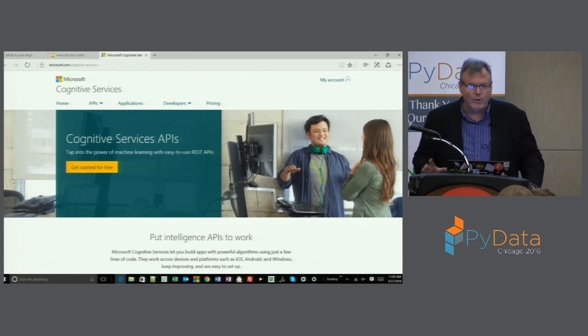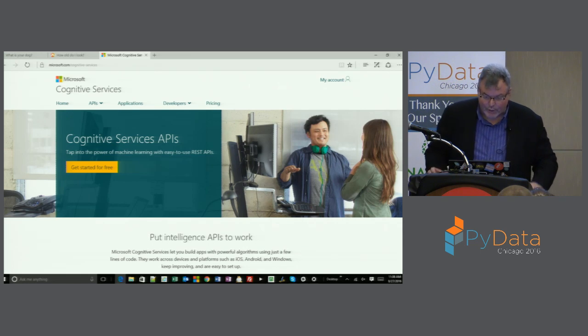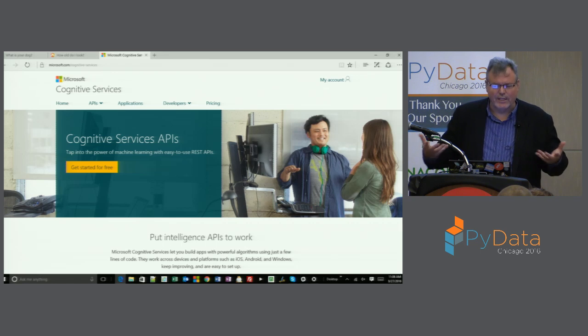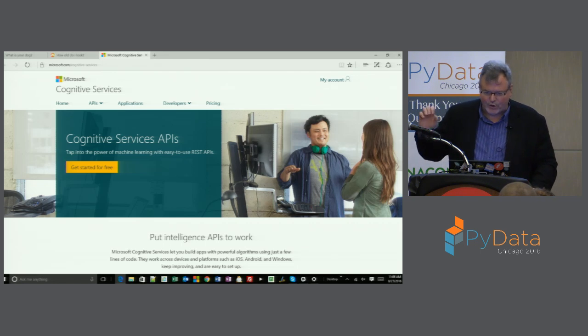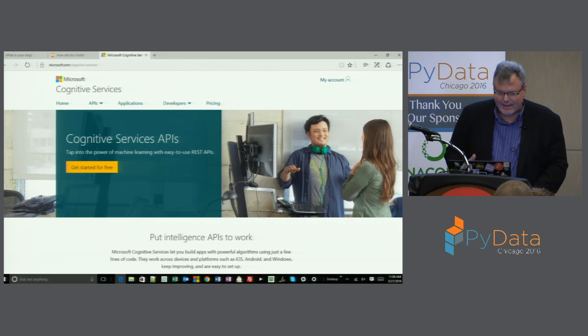Here's the thing about Microsoft. We do a lot of things really well, but naming products is not one of them. We always have really good beta names for products. Project Oxford, it sounds really good. In fact, my original slide deck had jokes about the Oxford comma in it, and Cognitive Services, I don't know. But that's what it's called. Cognitive Services is what it's called.